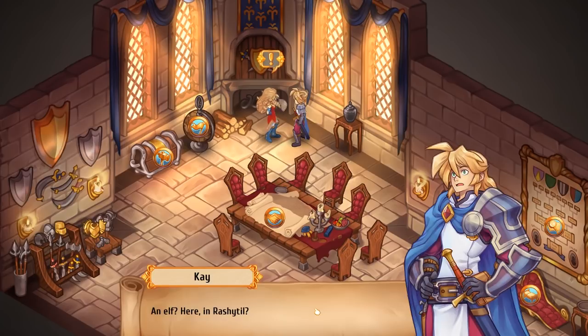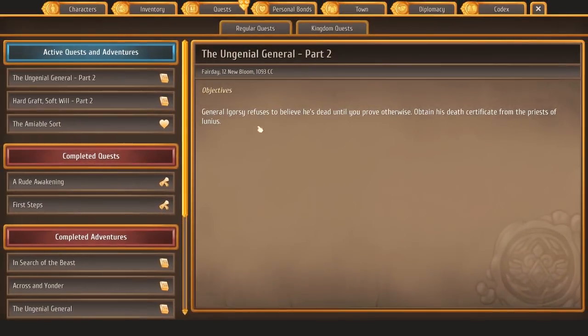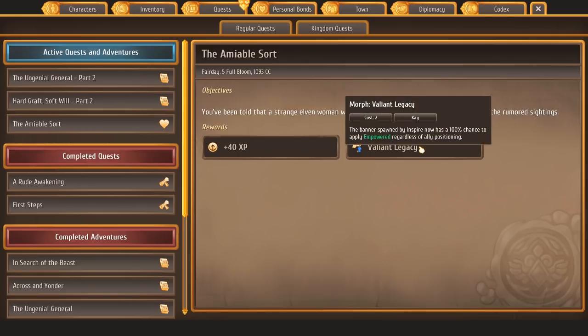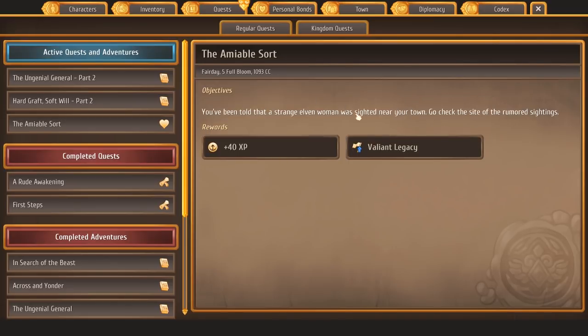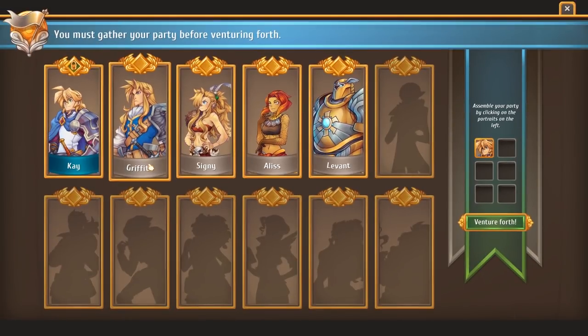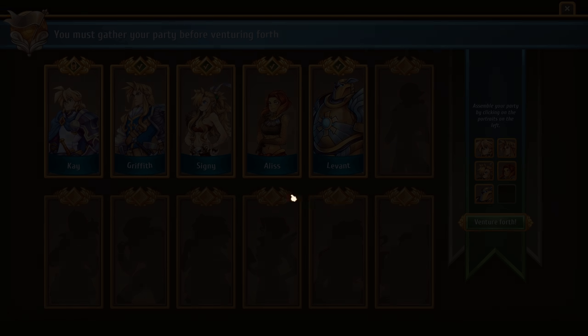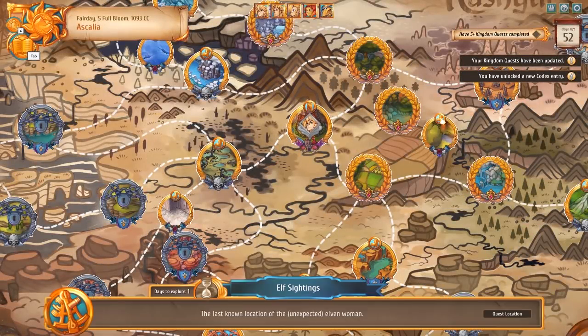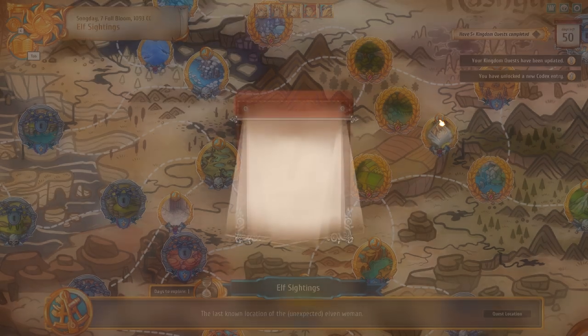Oh, it didn't go away, but it did appear in your quest. Yeah, strange elven woman was sighted near your town. Go check it out. So that's worth doing. We saved right before this. Okay. I assume she's outside of town. She's over here. Really? How do you know? Quest location. Ah. Last known location, the unexpected elven woman. Okay, if you've saved. Might as well check it out.